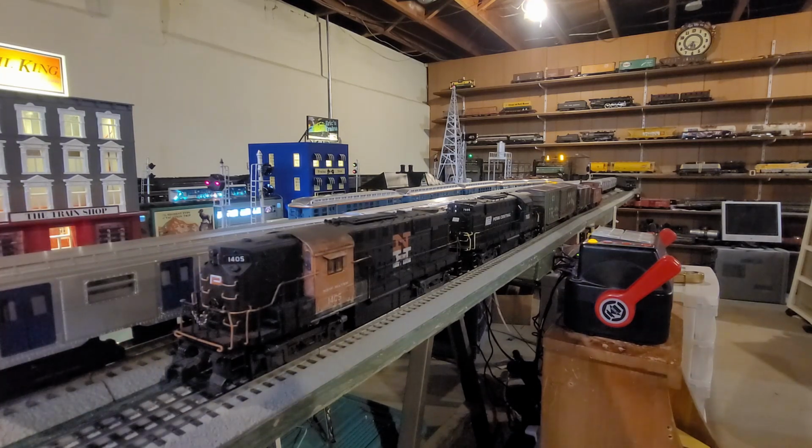It looks beautiful. And then behind it we have a Penn Central. Both of these are weathered, and they look beautiful. The Penn Central one is probably my favorite of the two. It actually runs long hood forward, which is interesting. And then behind it, we have three cars.